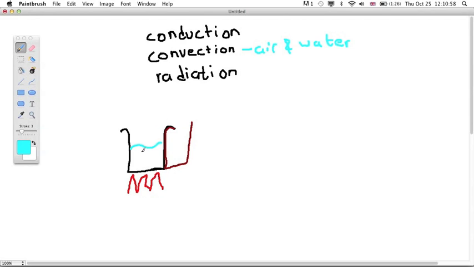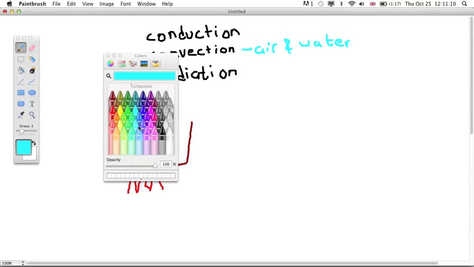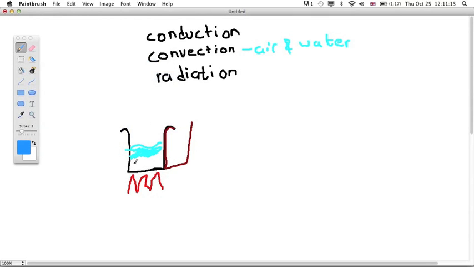So on the top there is cold water, and at the bottom there's the warm water. This is because the hot water always rises. But the flame is at the bottom, so the hot water rises and the cold water goes down. And when the cold water goes down, it gets heated up and rises again, and this cycle repeats itself. So this is a really efficient way of doing things.